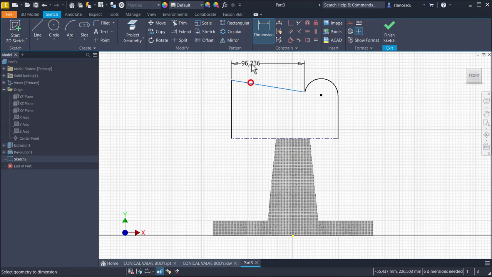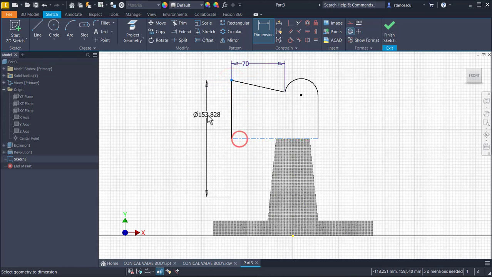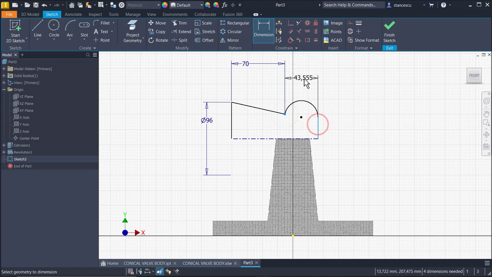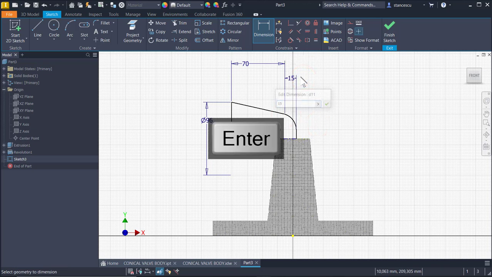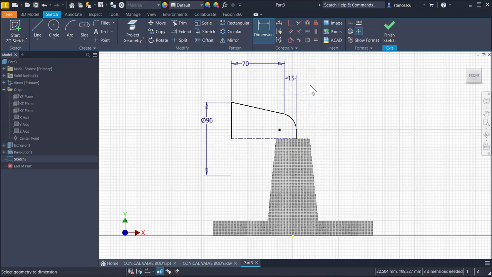Dimensions: 70, diameter of 96, dimension here from this point to the line of 15, not so beautiful, but we can modify.